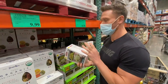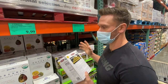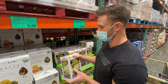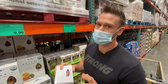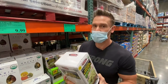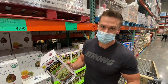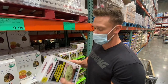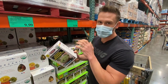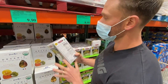Now, the bigger issue that we get out of soy comes from the soy oil, comes from the fat. The big piece is, if we look at how organic soy is, it's definitely a different makeup than the 98% of the rest of the soy, which is heavily GMO'd, heavily processed to the point where it changes the structure. Okay, now, I am not a big fan of soy to begin with, but if you're looking for a little pasta treat just to do something different, it's not the end of the world, okay?